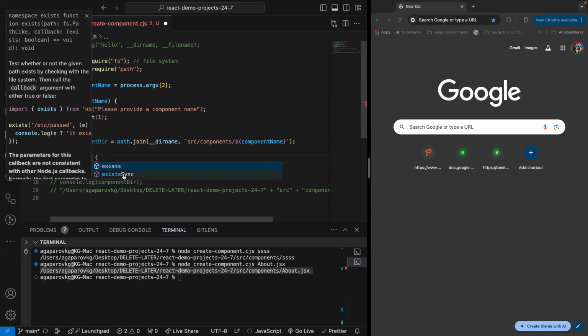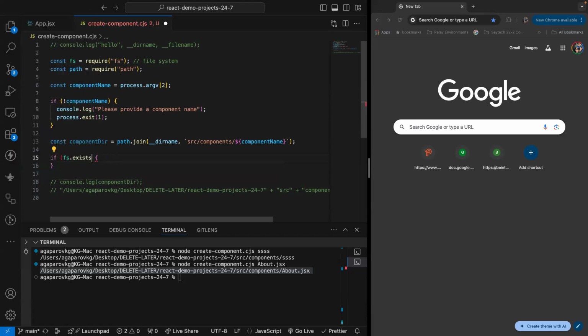Some of the functions we have as Sync, meaning synchronously, but some of them are asynchronous. If your code requires async action, then you can use those in your code. But right now, we're not trying to do anything asynchronous. Everything should be synchronous.